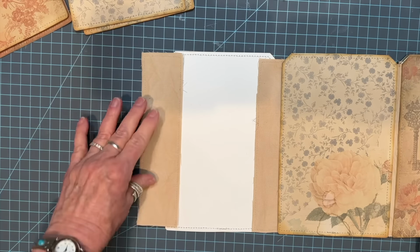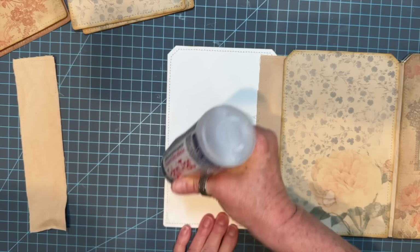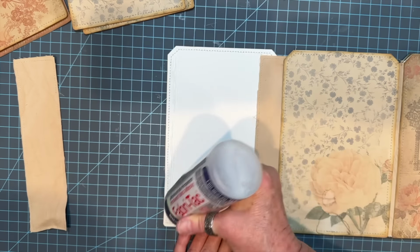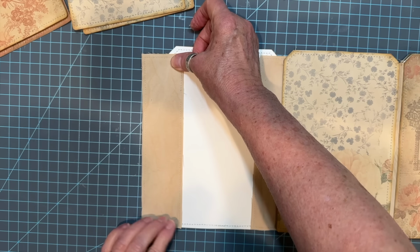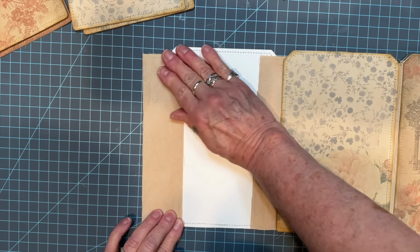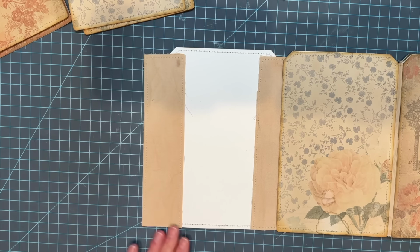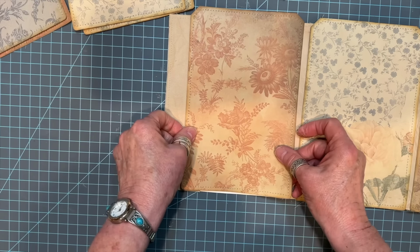All right, so before we add the tag, we want to add a fabric strip. This time a tag front.